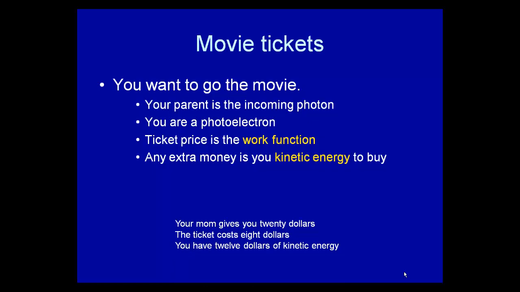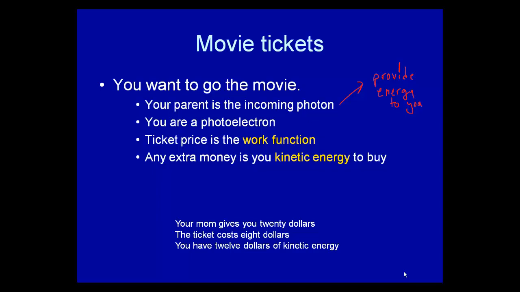In other words, they don't let you into the movie if you only have $6. You have to meet the ticket price in order to get in. If you have any extra money left over, you can buy popcorn and all that stuff. So therefore, it's kind of like your parent is the incoming photon. They provide the energy that you need. Hopefully, if they don't, get a job.